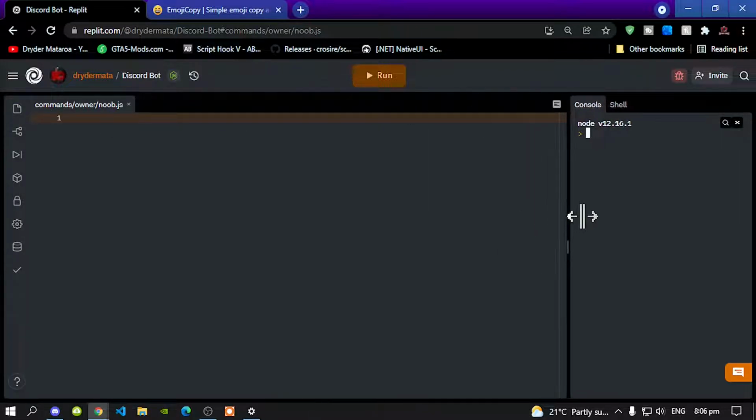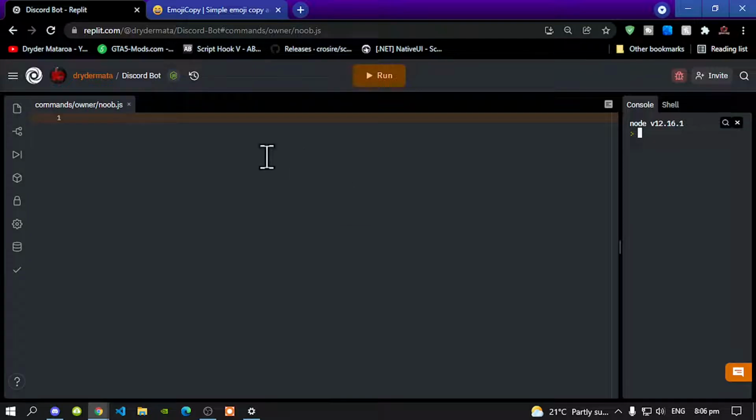Now let's start coding. What we are going to be adding inside our code is the component requirements. Then we will need to make the embed and the buttons. So the first thing that we have to do is the requirements.